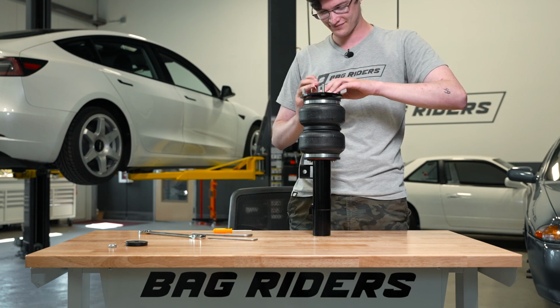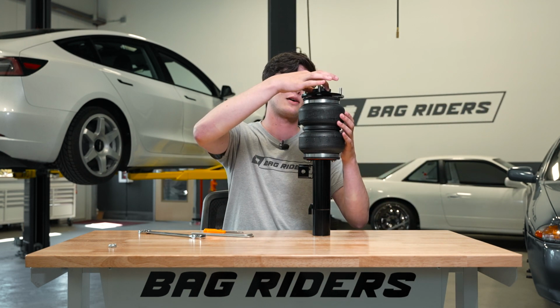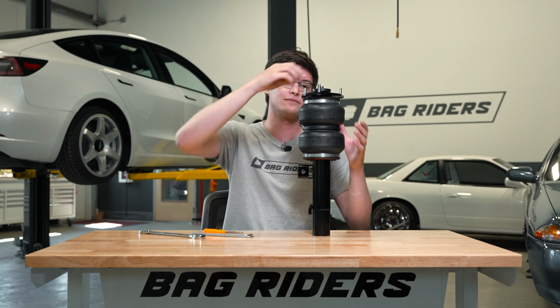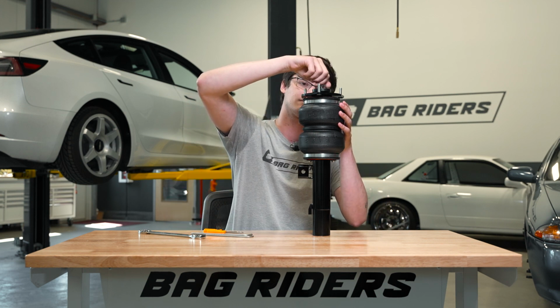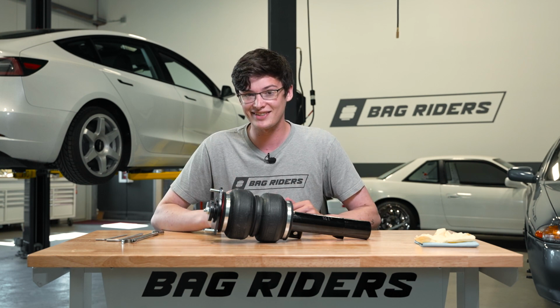Yes, sir. Boom. And then the thrust bearing can go on top, and followed up with the final piece of the puzzle, the locking nut. So there you have it. That's all of the parts and pieces that make up your Slam Series strut.